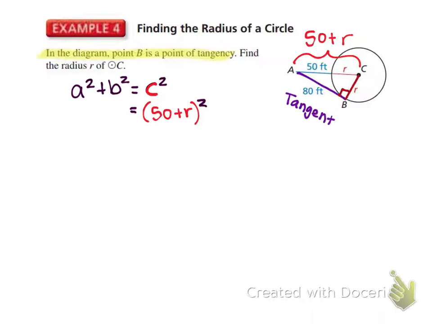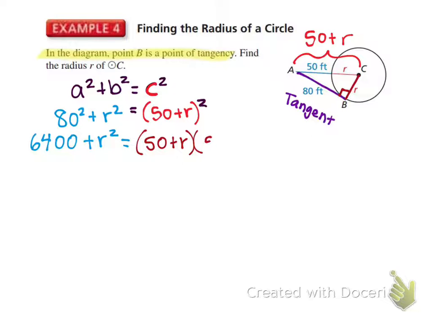So what are my A and B? 80 squared and r squared. So this is what I meant by algebra. From here, we are just doing algebra. What is 80 squared? 6,400. R squared is just r squared. What is happening when you are squaring a binomial like this? What is happening when you square anything? You're multiplying it times itself. So essentially, this is 50 plus r times 50 plus r. Addison, you're right. That's the next question. So we're multiplying it times itself.